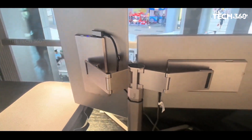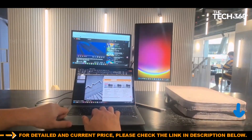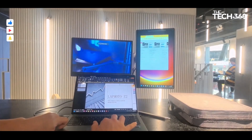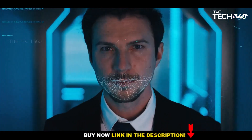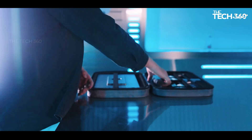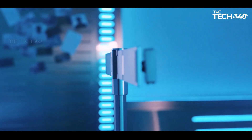Enhanced stability and durability: utilizing the damping characteristics of nitrogen pressure, the Z2 ensures stable lifting of the screens at any height. The entire bracket is constructed from pressure-resistant and super light metal materials, enhancing stability and durability for long-lasting use. The Z2 offers a range of versatile design features. The bracket height can be adjusted from 9.45 to 14.17 inches, providing the optimal visual range for comfortable viewing. The bracket arm connecting the screens features a fully metal dual-axis design, allowing for omnidirectional rotation adjustment and customization of screen distance.